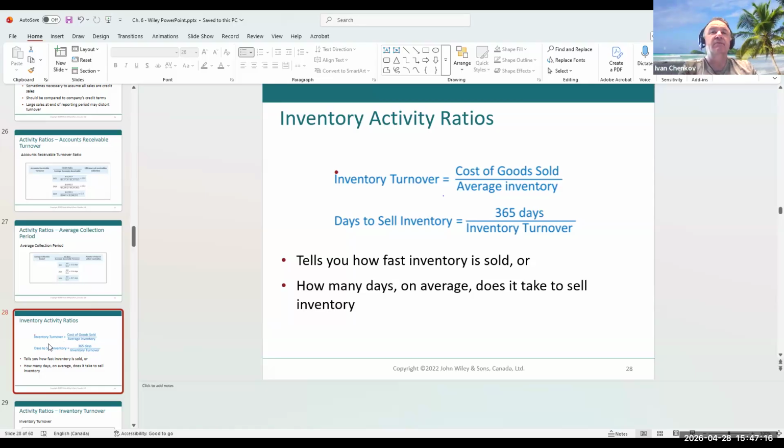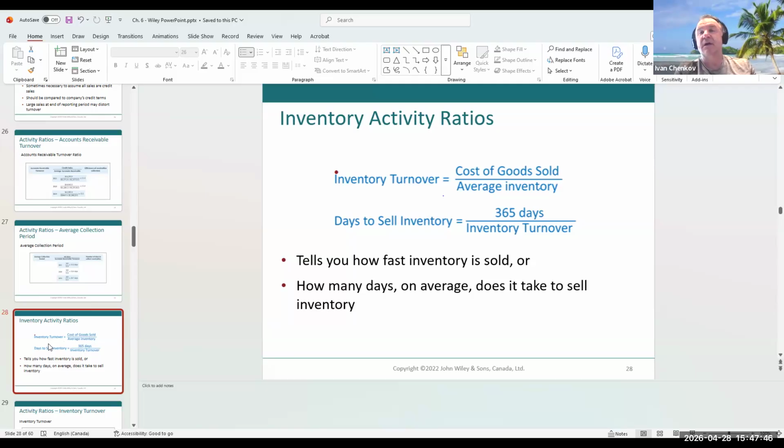First, we're going to get the inventory turnover, which is cost of goods sold. We're going to get the cost of goods sold from the income statement, and we're going to divide it by the average inventory, which will be the beginning of the year plus the ending of the year divided by 2. And then we're going to use that number as a denominator to get the days' sales in inventory. As a numerator, we're going to use the number of days of the year.